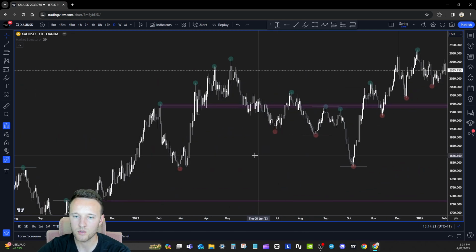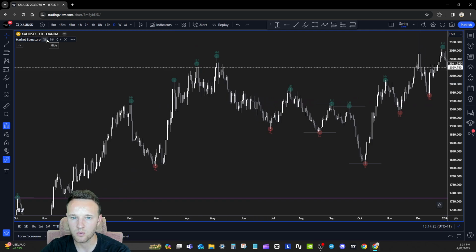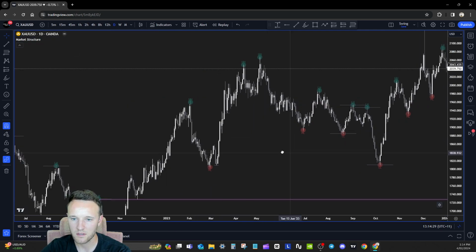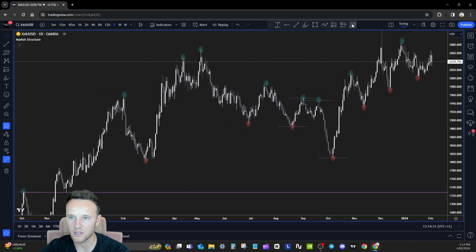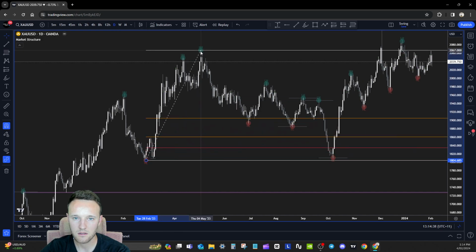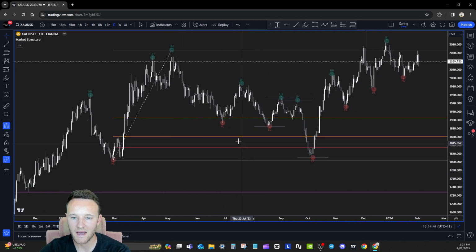And you can see how we're just going through structure points, right? Just going through structure points. Very simple. We have higher highs, right? And price is still continuing bullish. We can now draw a fib from the low point up into the high point, okay? Over here. So we have a higher low, higher high. Price is still in an uptrend. And now we can see price coming back into this level.